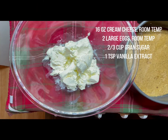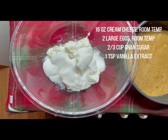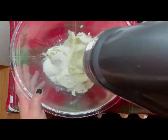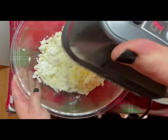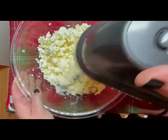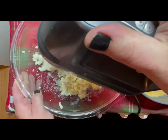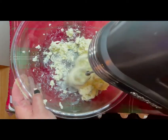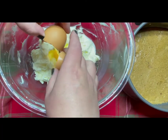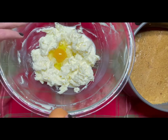I am not a baker and I won't have a lot of tips for you on this, but if there's one thing I do know: use room temperature cream cheese and use room temperature eggs. This is super important — otherwise it won't incorporate and it'll look like poop. I'm just starting with the cream cheese and sugar and mixing until smooth. For the eggs, if you're afraid of getting shell in your cream cheese, you can always crack them into a separate container before you dump them in. But I like living dangerously.